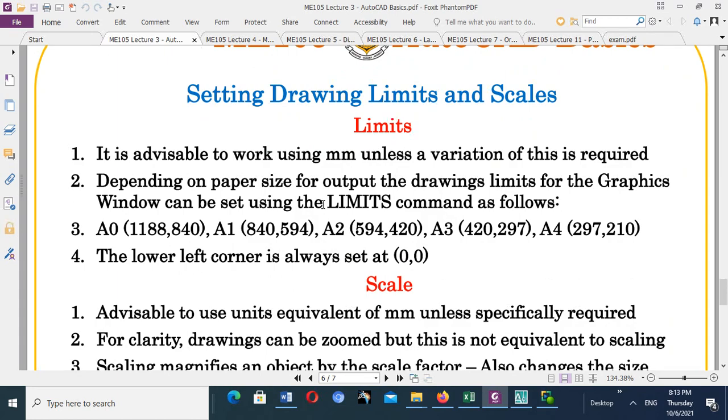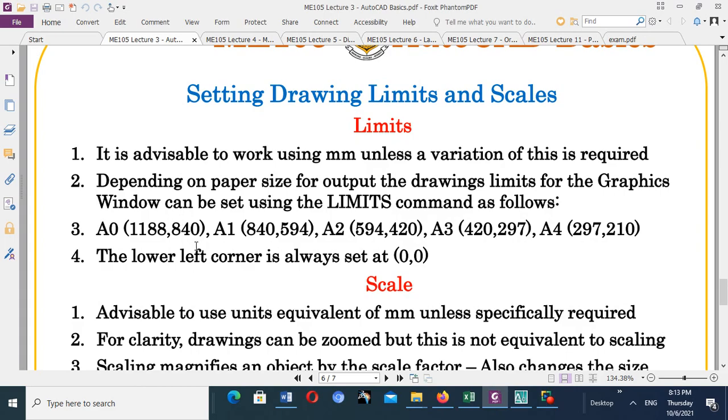But you can just draw straight without putting any limits, because you adjust your drawing according to the paper size that you choose. Anyhow, you must know these limits. If you want to set an A4 size, these are the coordinates of the upper limit. The lower limit is always 0, 0. A4 size, as you know, is 297 mm by 210. A3 is 420 by 297. A2, A1, A0, maybe for plans.